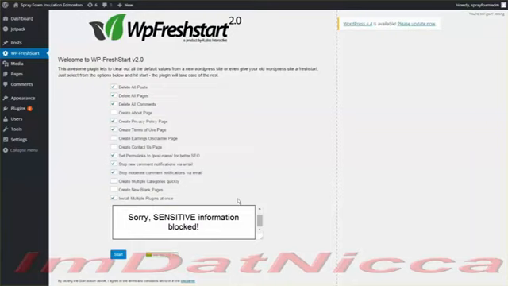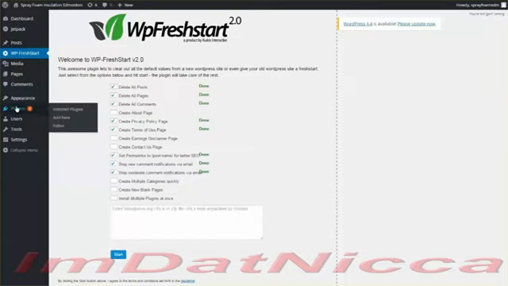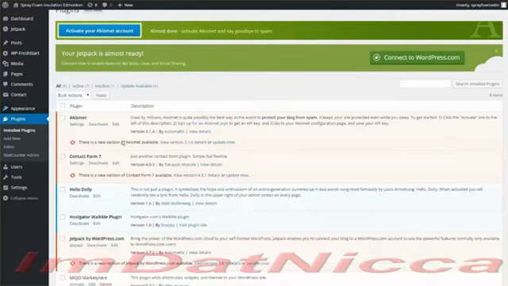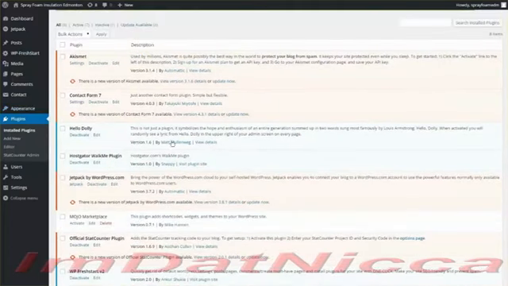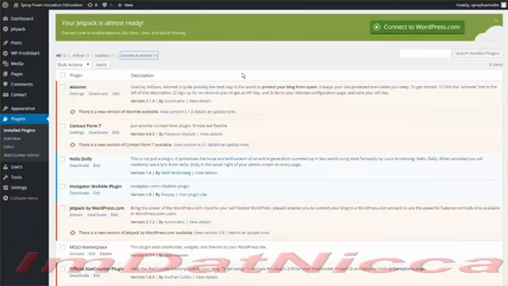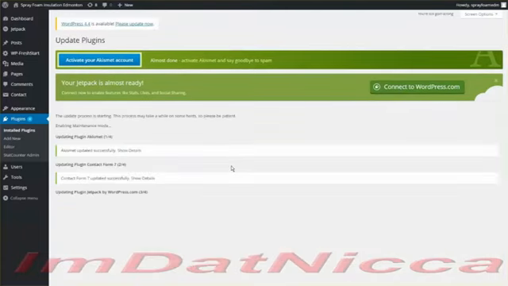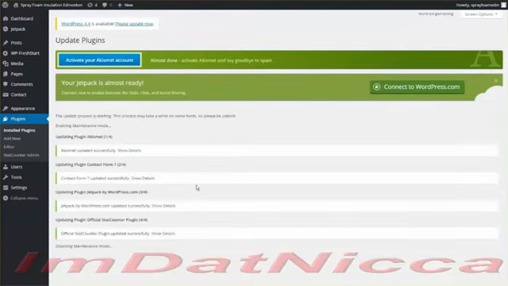So then I just go ahead and I click start, and you can see done's are popping up, and the plugin one doesn't show done. It takes a little bit longer. So I'm going to just click on my plugins folder, and you can see now that it has all the plugins that I like to use. So the first thing I like to do, obviously, is update all the plugins, make sure everything on the WordPress site is up to date. So I'm going to go ahead and click on that, and it's going to go through and update everything for me.